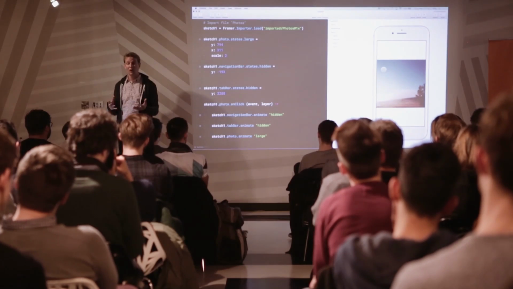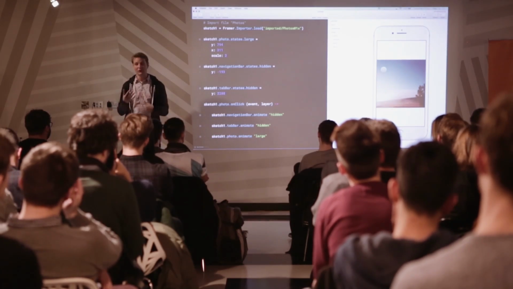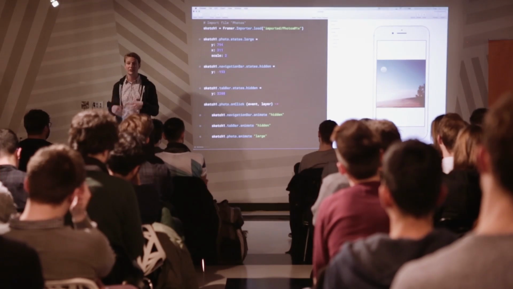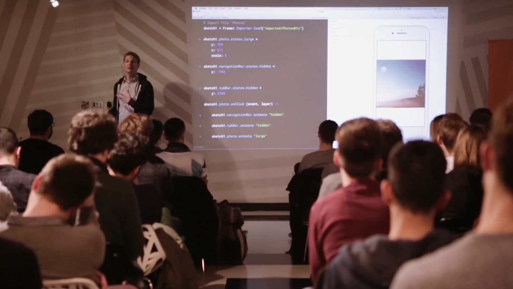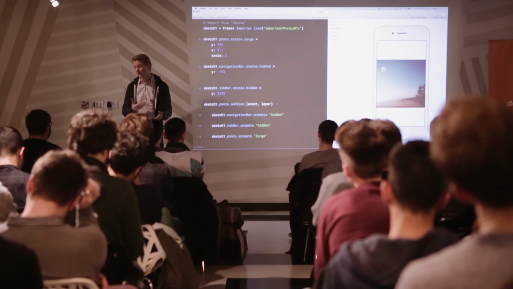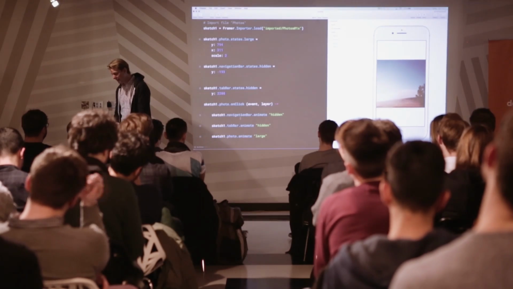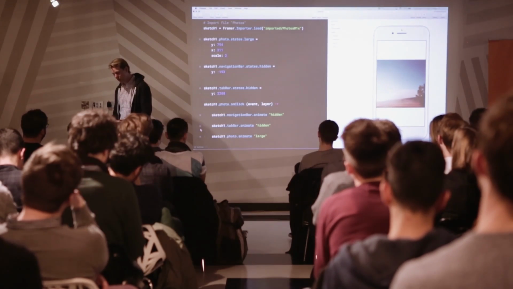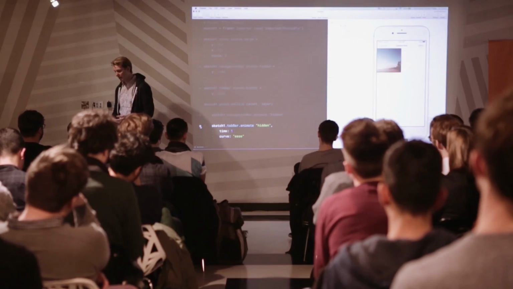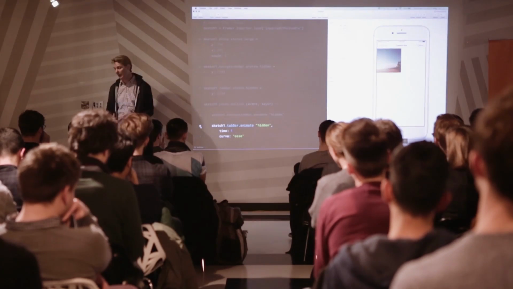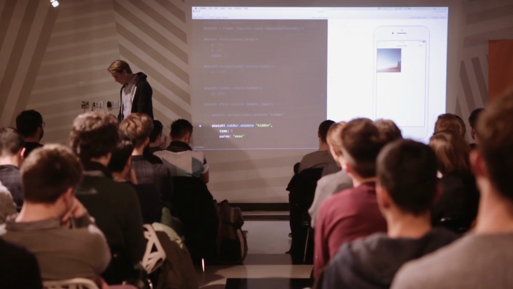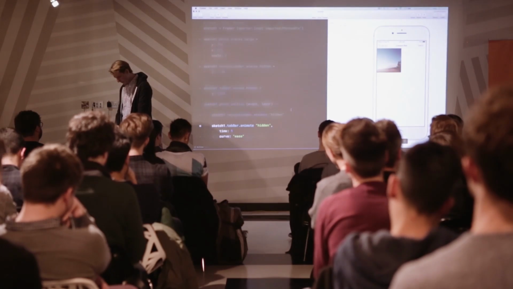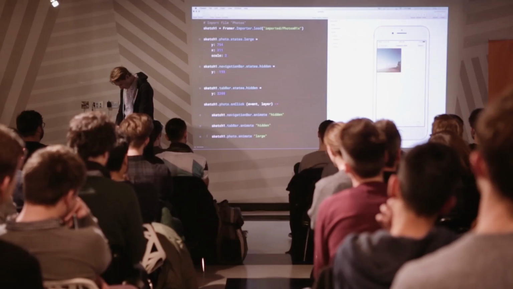But if you want to, you can still dive into the code. And if you know a bit of code, you might be able to change things a lot faster, or you can use it as a tool to learn how to code. But what's really nice is that you can also tweak more things than that you might not know about. So, for example, this one is the photo one.